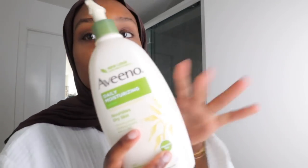The reason why I say I usually do this in the shower, keeping your lotion in the shower and then applying it right after you finish washing off with soap, it feels really weird at the moment, but when you get out of the shower, you're super moisturized. Just give it a try and let me know how you guys like it, but today I have to do this out of the shower.